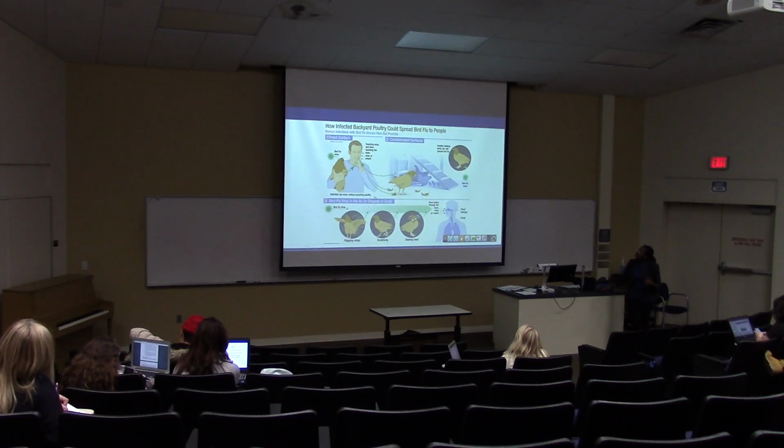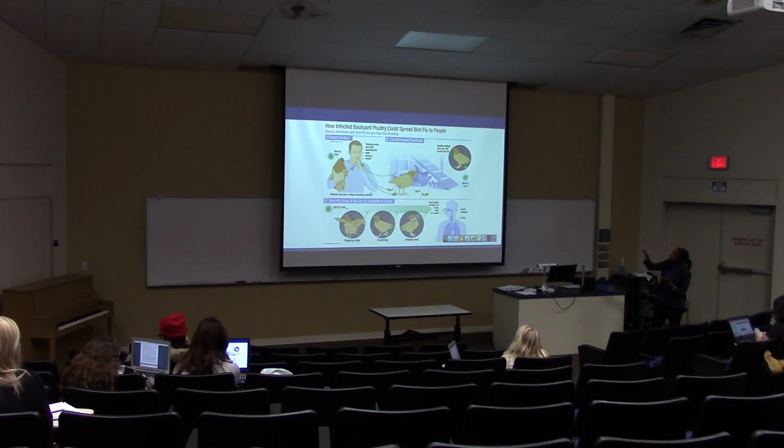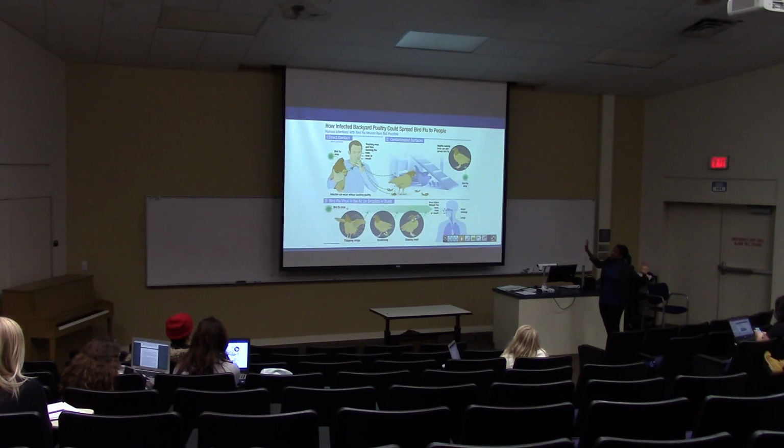And how are people getting it? Infected backyards, so cleaning out the chicken pen, the poop could have had it, and you're inhaling some of the aerosol particles. When the bird flaps its wings, all the water, all the dust, all the dirt comes out. When the bird is scratching, they poop and then they scratch in the ground, and then you walk there barefoot, and you had a cut in your foot, and there you go. Also shaking its head, spreading the virus all over. So it would enter humans by the nasal passage, also in the eyes, nose, also through your mouth, and it would get into your lungs, and then you were infected with the bird flu.